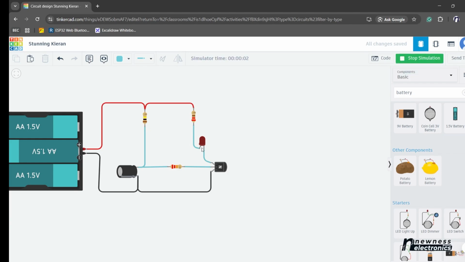You see it's off, then after some time it should turn on. Let's see. 9 seconds gone, 10 seconds. See, it's turning on gradually. 14 seconds. It's turning on gradually. 17, 18, 22 seconds. And I think it's fully on now. Do you see that? So that's a simple delay circuit to turn on a LED.